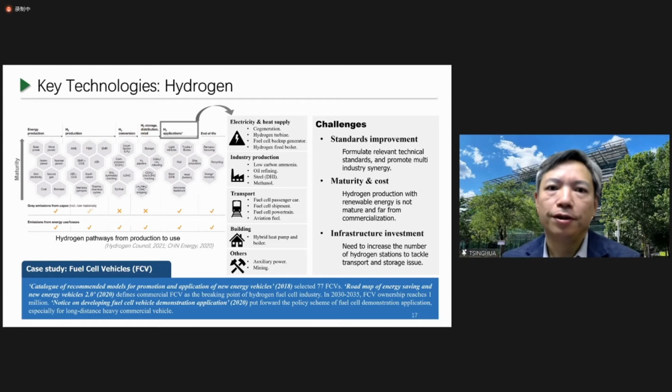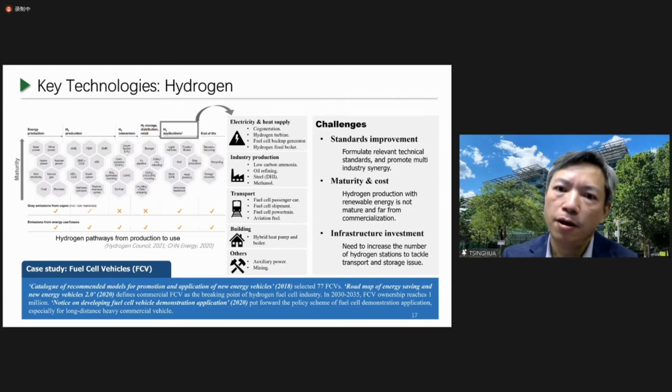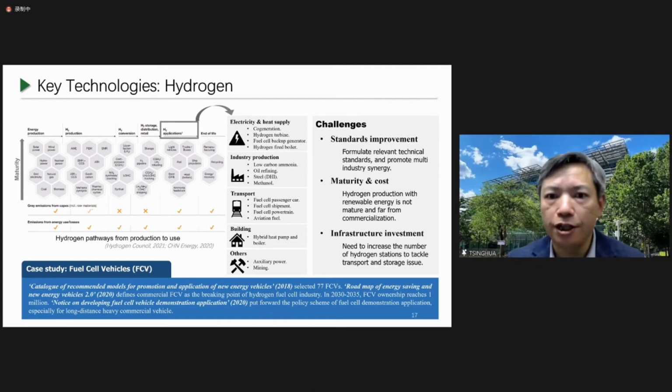Again, of course, there are challenges for the large-scale use of hydrogen. The value chain for low-carbon hydrogen comprises many technologies needed to produce, transport, store, and consume, each of them at a different stage of maturity. So huge efforts will be needed to ensure a timely and consistent development of those components.